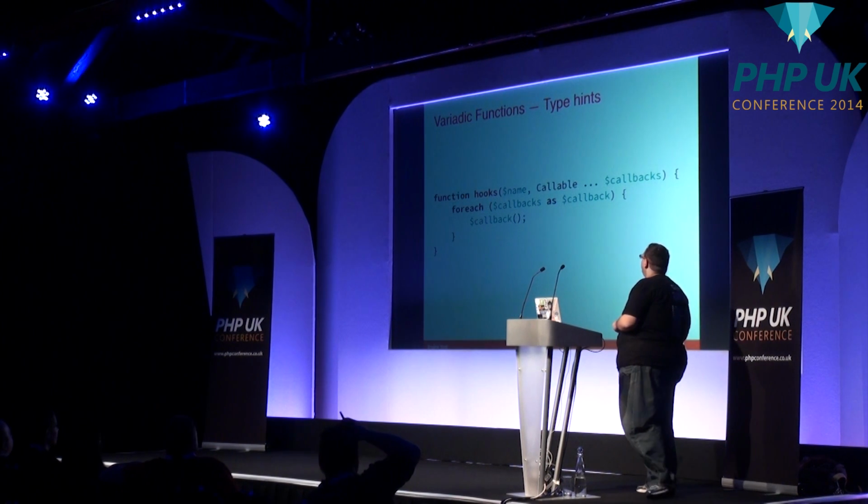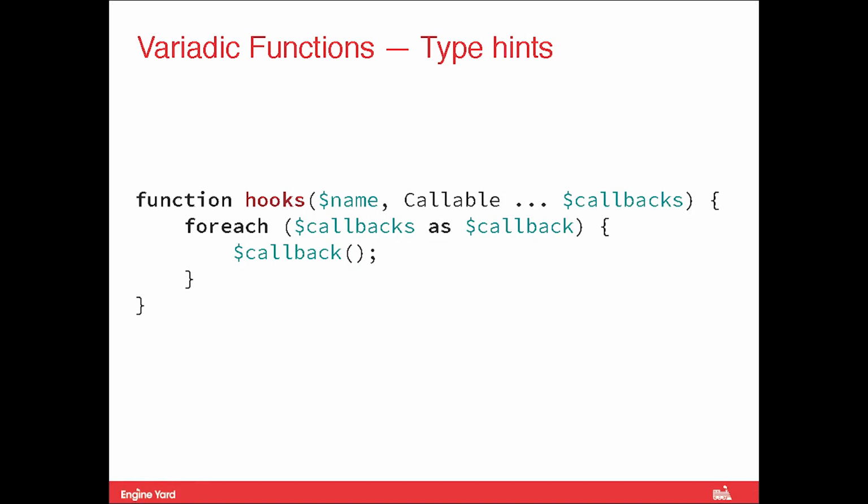The last part, as I said, is type hinting. So in this case, we have callable. So everything must be a valid callback. In PHP 5.5 that was added. So callable means it can be a valid string, which is a function name. It can be an array, which is a class name as a string and a method, or an object and a method. It can be a closure, or it can be a class with a double underscore __invoke magic method. I guess technically it could also have an __invokeStatic as well.